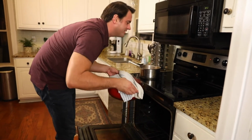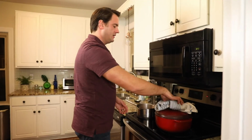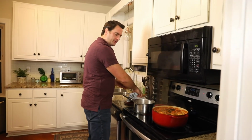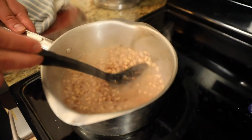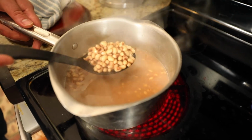So we're going to take this out of the oven. And that is perfect. I'm going to be serving these cabbage rolls just like my mom did, with black-eyed peas.